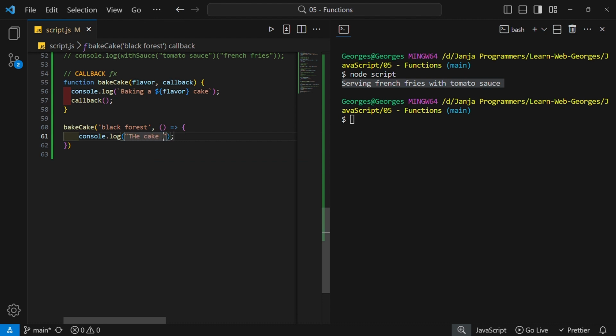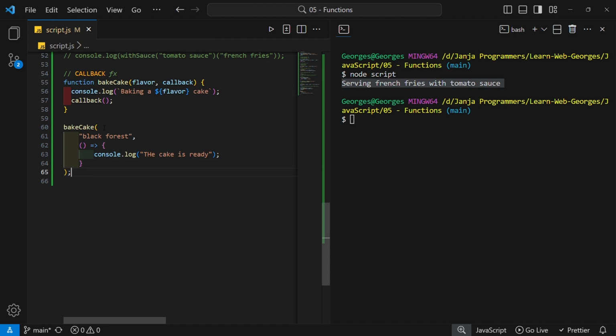So you are now notifying the client that the cake is ready for pickup. So just say cake is ready. Let me just expand this for easier notification, where you can easily see that you're passing the first parameter as the Black Forest, and you're passing the second parameter as a callback, and you remember that the callback is a function. So that's how a callback function looks like.